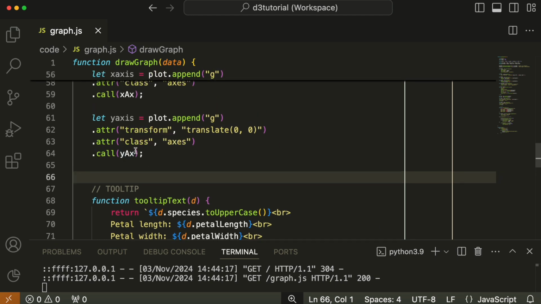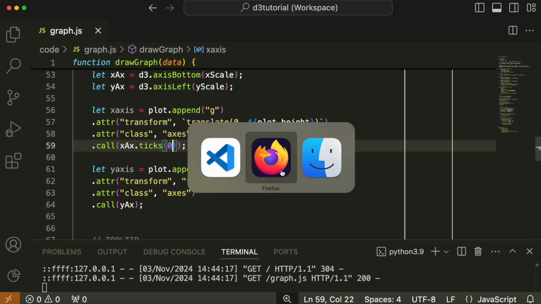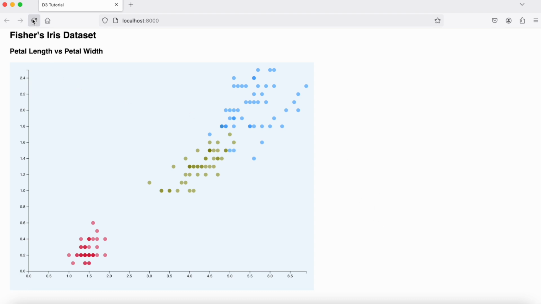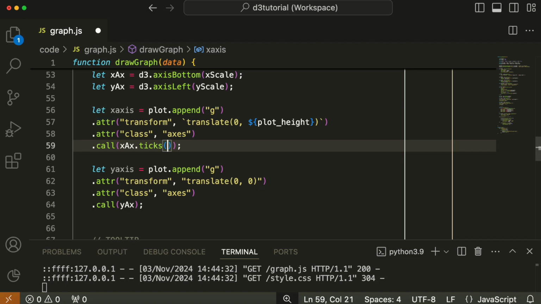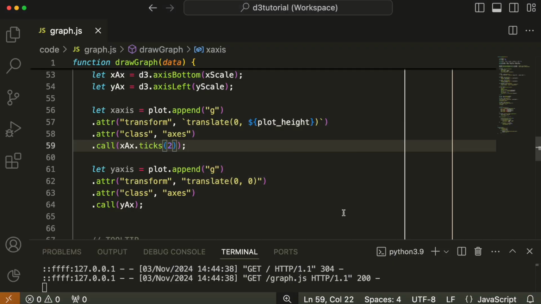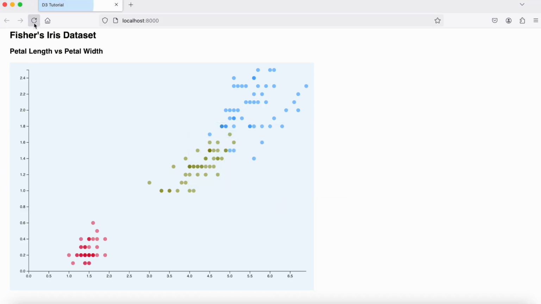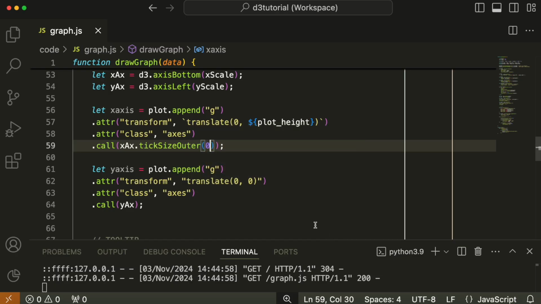Now, the next thing that you can do is control the number of x ticks. D3 calculates the ticks automatically, but you can set it to no ticks at all, as we've done here. All the ticks are gone, or you can say just 2 ticks, please. And again, these will be automatically calculated for you. There's another little wheeze where you'll notice at the end of the axis that there are 2 tick lines that go down to demarcate the end of the axis. And you can turn these tick lines off. So hit reload, and you see there on the right hand side there's no tick line going down.